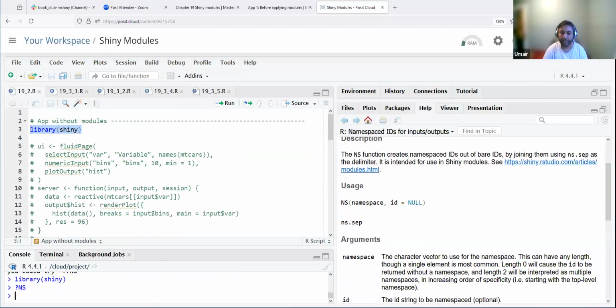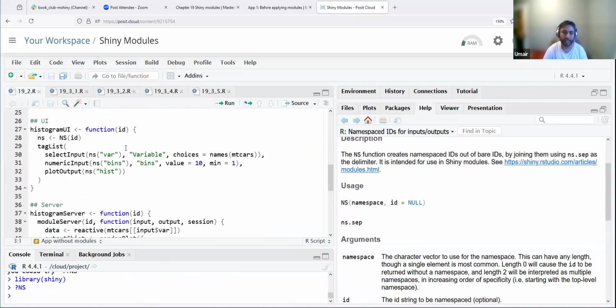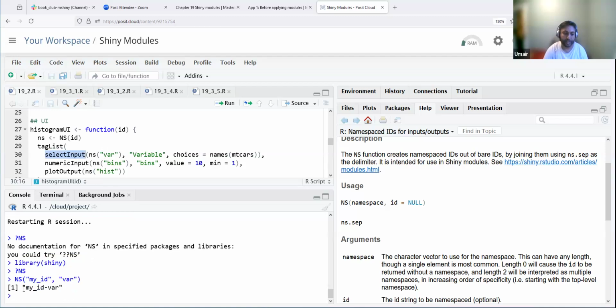So ns is a function that creates namespace IDs out of bare IDs, which means that if I take the ns function here in the console and I type an ID, for example, my ID, and I also provide an ID for the select input, which in this case is var, this will create a combined ID.